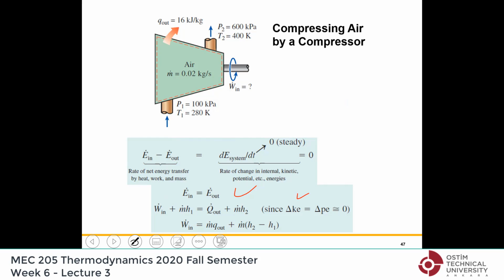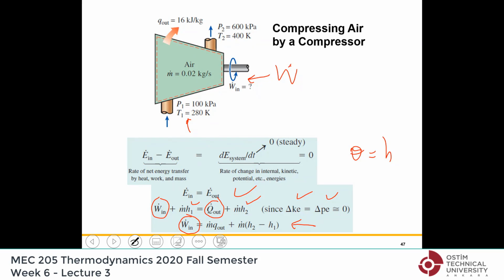So here, since kinetic and potential energies are 0, the energy of the fluid is simply enthalpy, right? This is data. And entering. What is the energy input here? We have the work consumed, the compressor consumes work, so it is input, work in. And then mass is entering, and the energy of the mass per unit mass is enthalpy. There are no kinetic or potential energies. And we have heat leaving, Q out, and then mass leaving, and the energy of the mass per unit mass is enthalpy again. So this is what we have.